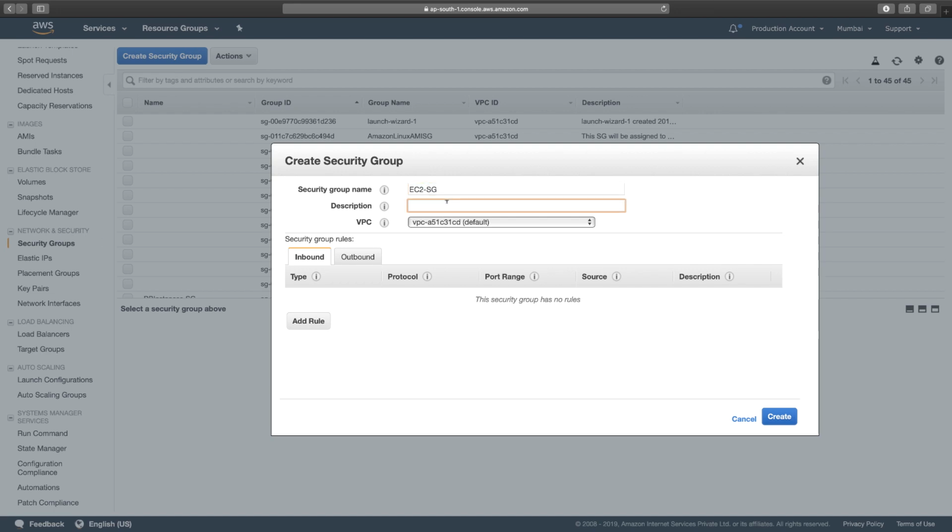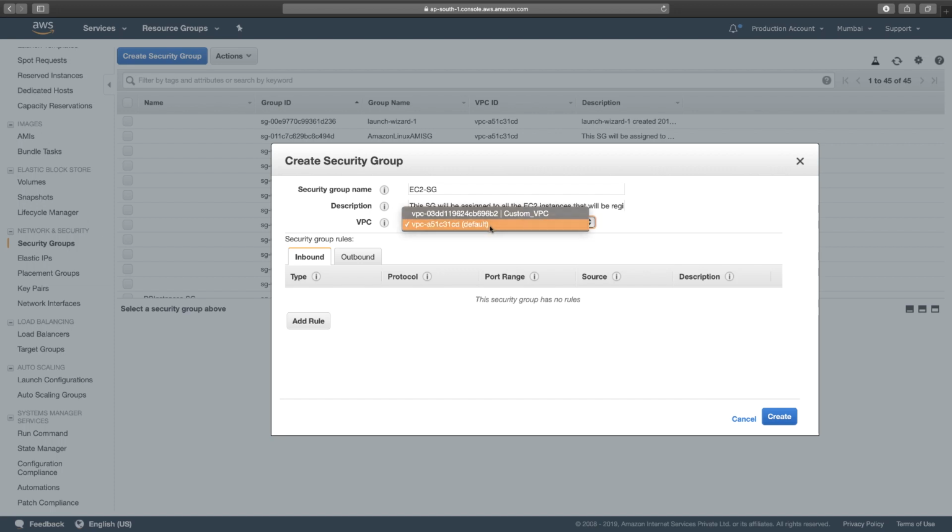And in the description, type in: this security group will be assigned to all the EC2 instances that will be registered to our load balancer.